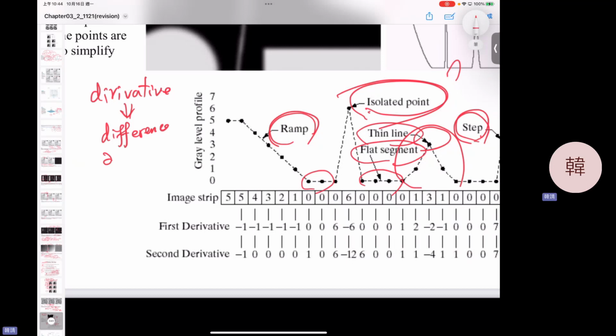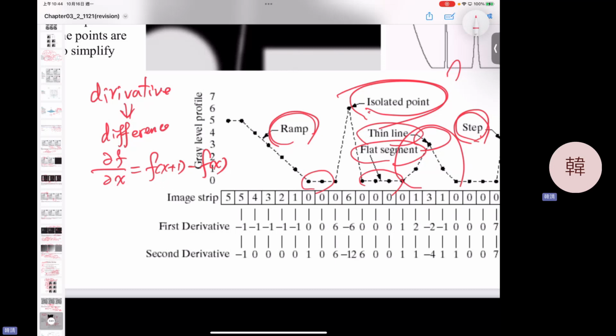But it's two dimensions, so we have two parameters, x and y, in two directions. So for df/dx, how do we write? It's f of x plus 1, the next one, minus f of x. So it's a first order derivative, right? And in an image, how do you do that one? How do you achieve this derivative operation? Actually, just take the next neighboring pixel value minus the f of x, the pixel you are going to look at.